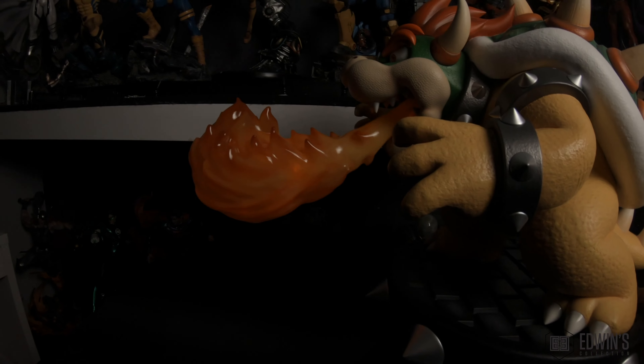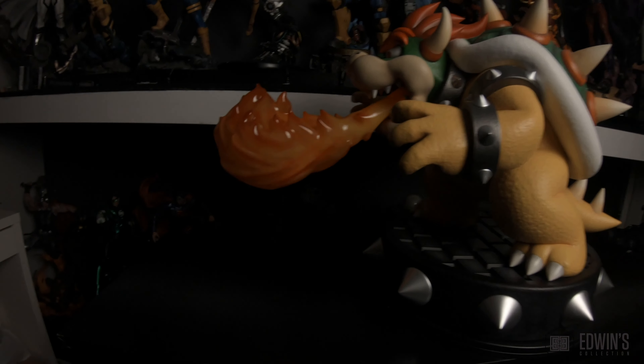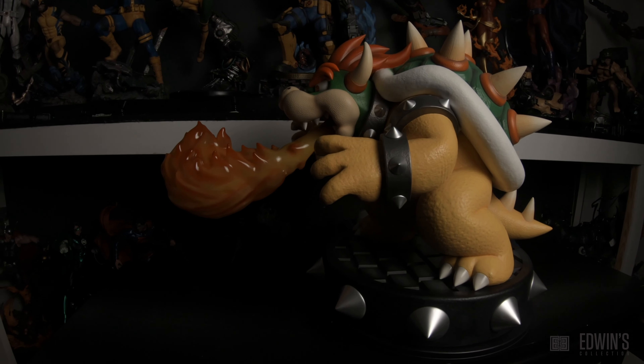I had to turn off the lights just to show how the flame actually functions. That's the third major issue I have with this statue — the fire is essentially faulty. It should definitely be a lot stronger, even with lights on. You shouldn't have to turn off the lights to tell it's working. The pictures I took look good because I have a DSLR with a special lens that picks up light a lot better, but the lights were completely off.